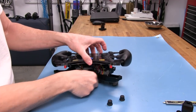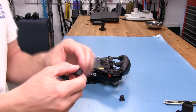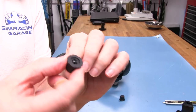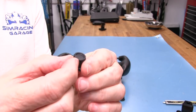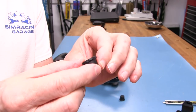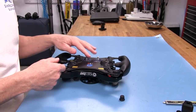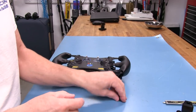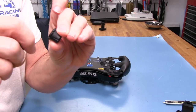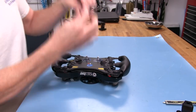Before I leave the look inside, when I was taking this off, I pulled these knobs off, and these are for the encoders right here. I thought these were aluminum, but they're not. They're some kind of plastic urethane, very tough and stiff feeling. You can see they're keyed for the flat spots on these little posts that the encoder rotaries are attached to. Pretty simple stuff, and they just push on, pull off.